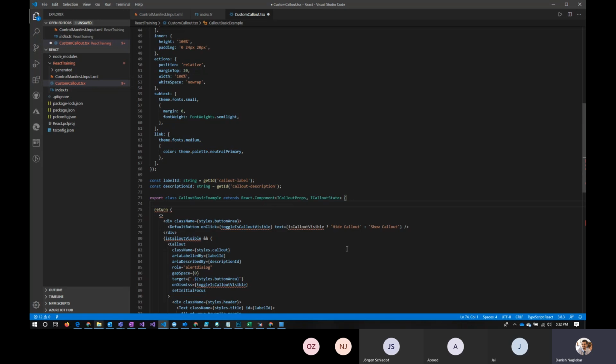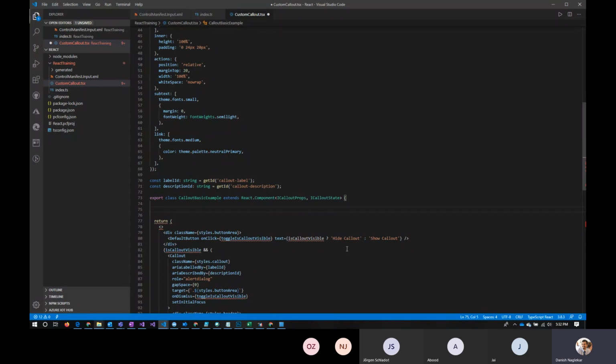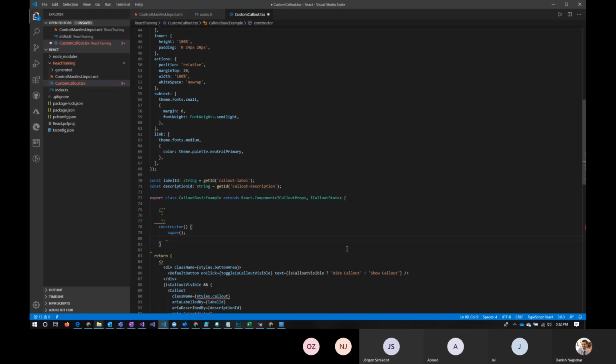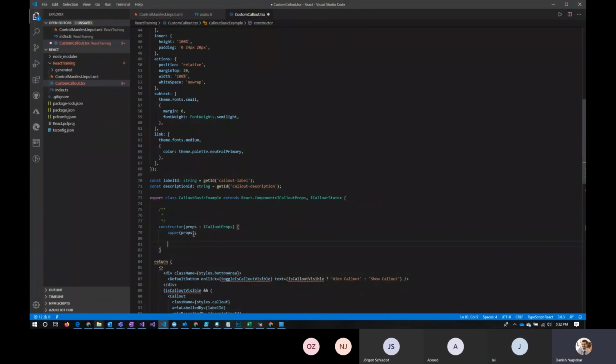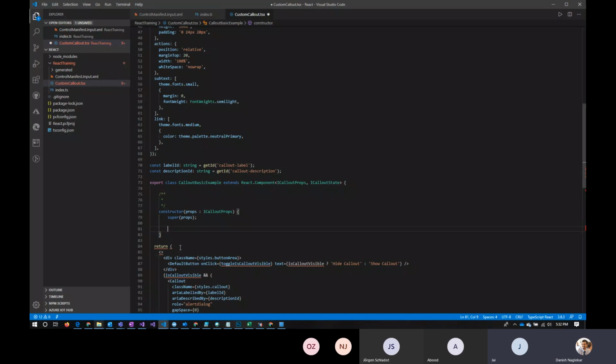Okay, so now because I have a class, I can create my constructor in the class. So let's create a constructor here. Now because I have a property, I can pass that property as a parameter to my constructor, because whenever the class gets invoked, I get access to the properties that have been passed. Okay, so CalloutProps, and then my super, because it's erroring out since it needs the property to be passed over. So props. Okay. Now that went away, and that's it for the constructor. We won't need anything else.